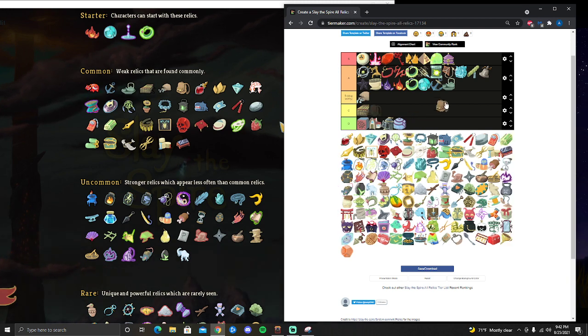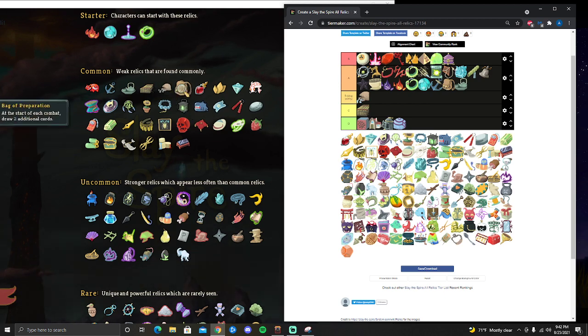Bag of Prep. This is an A relic. Going by the fact that you get 2 additional cards every combat for your first turn, which is your most important turn. This is disgusting. This is one of the most disgusting relics in the game. Close to anchor status. I wouldn't put it at anchor status, but in some worlds it's probably better than anchor. But never just glaze over this and be like, oh, 2 more cards first turn. How good is that? It's super important. One of the most important relics in the game.